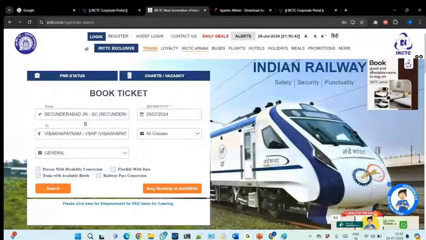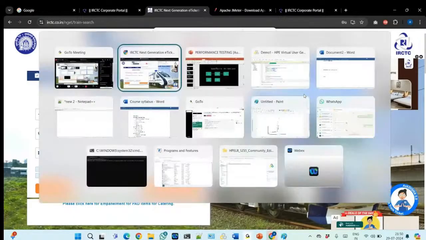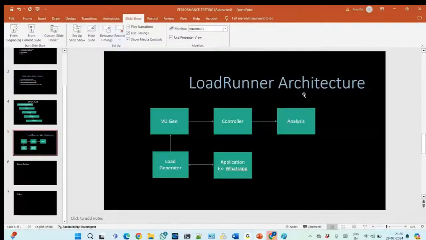Okay, I had one question on this architecture. The very first item says VU generator, that is virtual user generator. Why is it a VU generator and not actual users? Do we have to test only with virtual users, or can we use the real-time application login users for performing the load test?